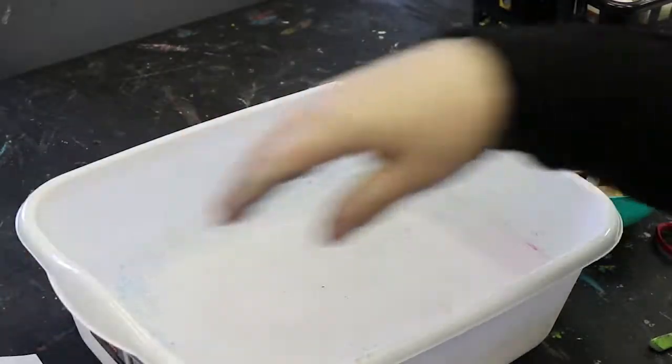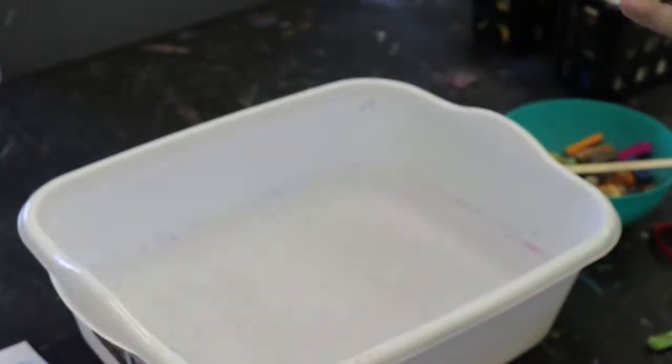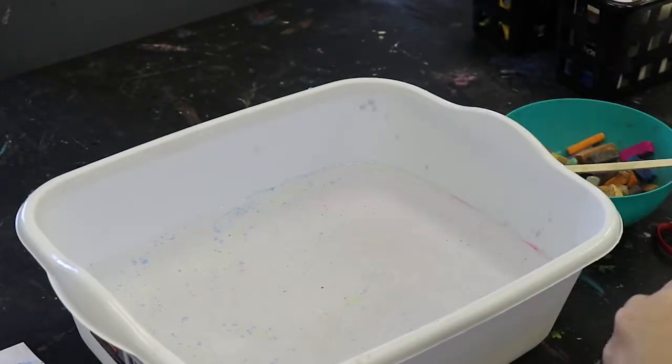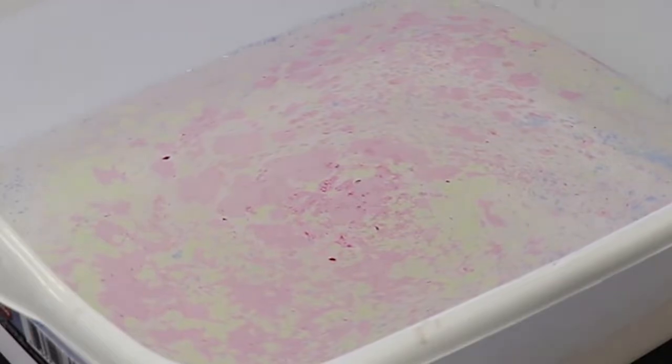That looks really cool. If you want a completely fresh slate, you can put another piece of paper on and try to pick up the rest of that, because as you see, it picks up a lot. But I'm cool with color layering, so I'm going to go right back to it, throw in some more of that green and some more of that pink. It's like a nineties dream — Saved by the Bell colors! You can see how quickly it just works so much better with scissors. Just have to be careful — use the blade away from your finger and they should be fine. Anytime you're using scissors, you want to make sure you're supervising really well.